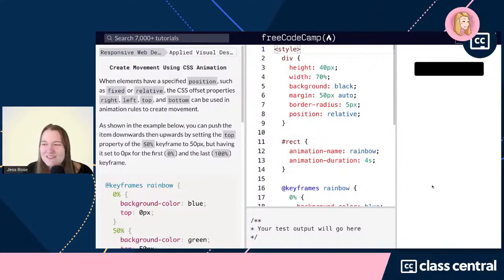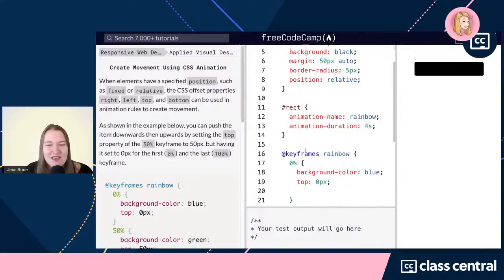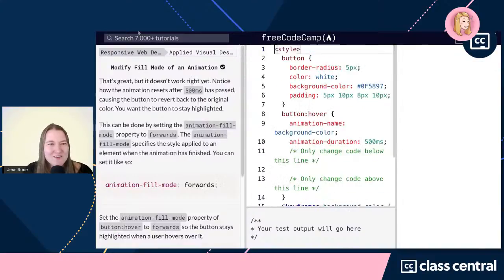What are the syntaxes for what we just learned? Animation fill mode. What are my arguments with that? Okay, so backwards.